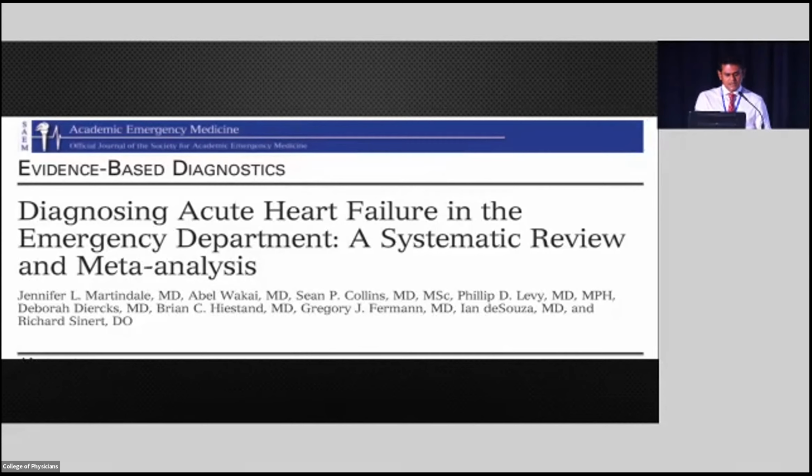So I'll just move on to eFAST. This is extended FAST. FAST is focused assessment with sonography for trauma. This mainly came up from the trauma setting. They looked at the heart, right upper quadrant, left upper quadrant, and pelvis. And they extended that scan into the chest to look for pleural fluid and evidence of a pneumothorax. So these are the things that they would expect if a patient with trauma comes to the emergency department.